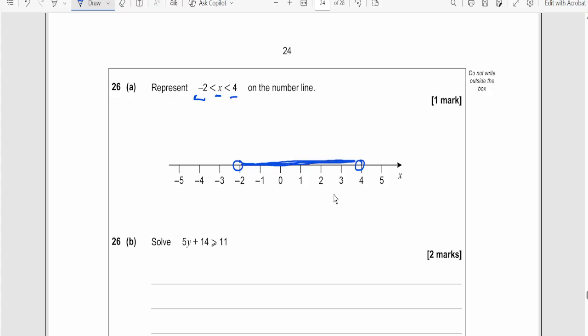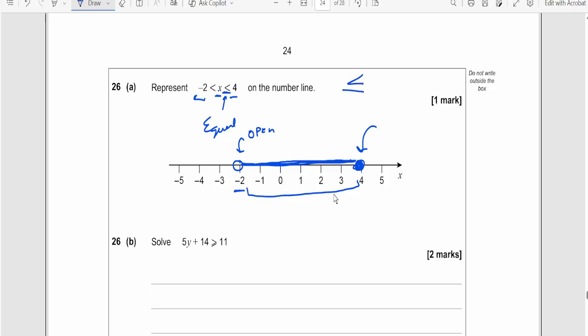So we keep these circles open. Open circle means that these values are not included. Negative 2 is not included, similarly 4 is not included. If we are including 4 then we fill this circle like this, and there should be a line underneath this sign. This line means equal. That means x is also equal to 4 and all the values that are less than 4 are included. This sign is less than or equal to.